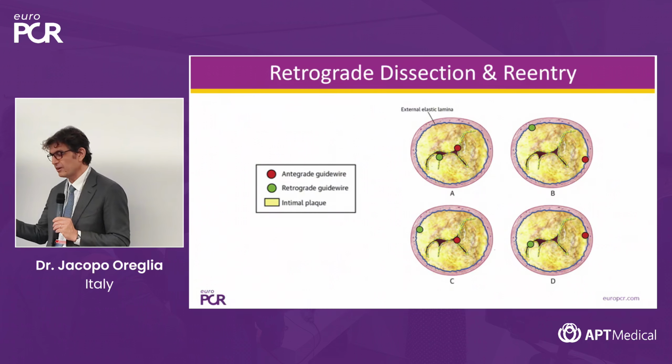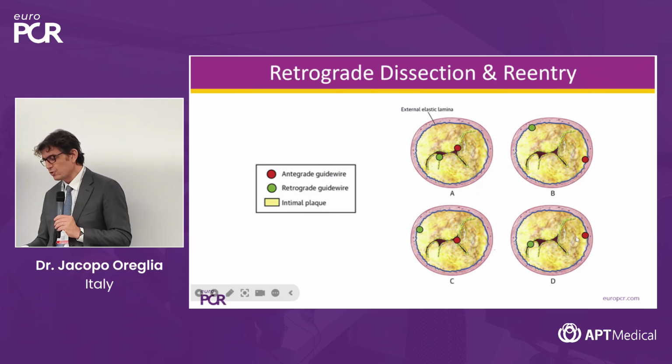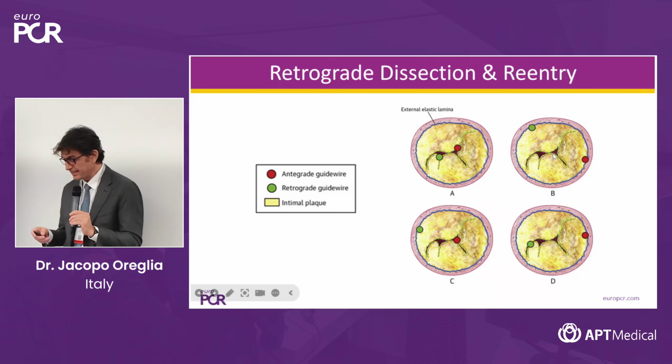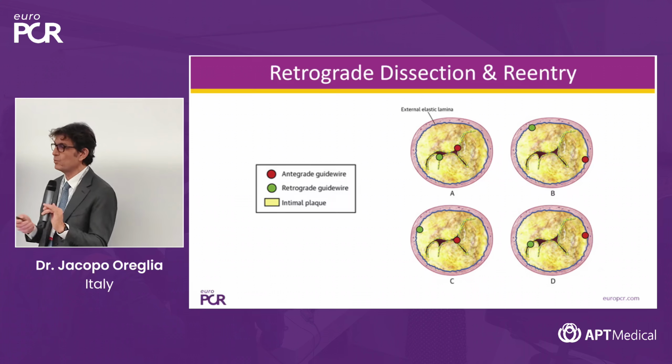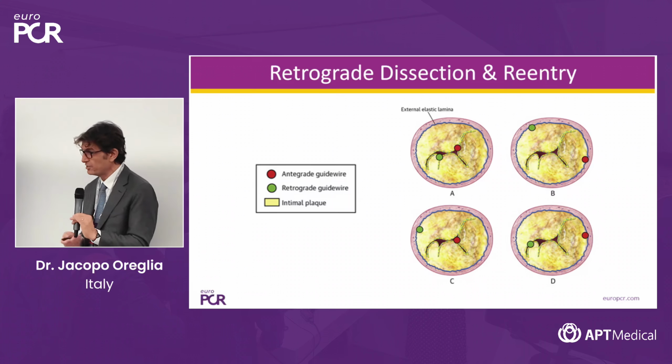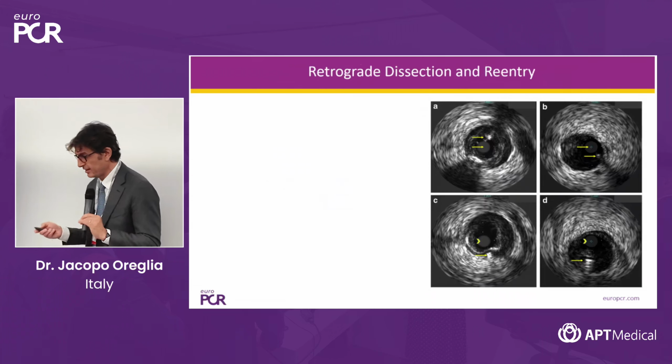So as Dr. Tang already mentioned, if you dilate the balloon here, you will push all the true lumen somewhere, and if it is calcified, you may also break your adventitia. So you do not have to use big balloons here. You just need to readdress your retrograde guide wire in order to put your retrograde guide wire in the extraplaque and transform situation D to situation B. Okay, is it clear? This is very important in order to understand which type of balloon or guide wires you need to use to create the connection.